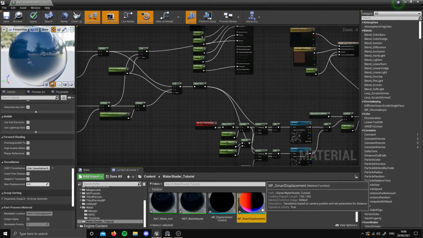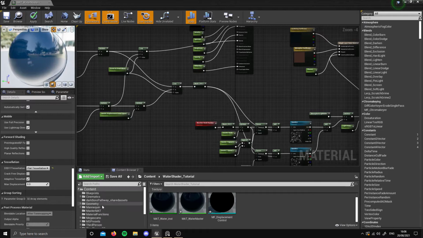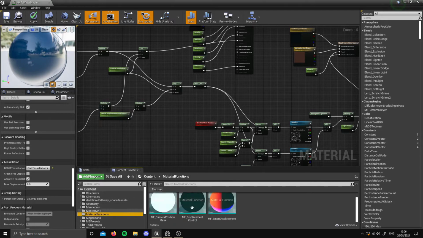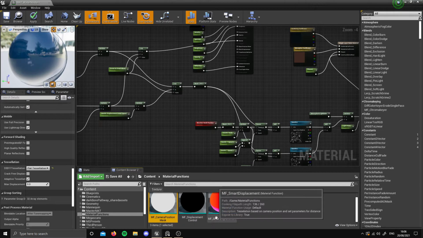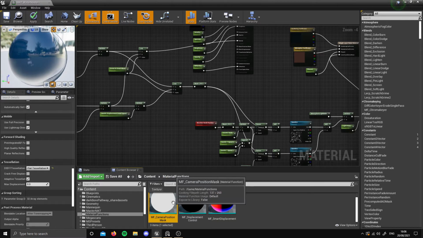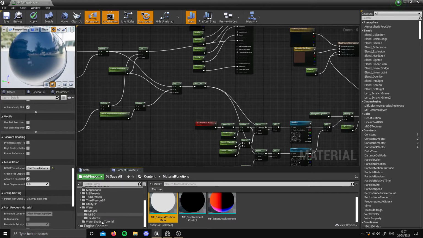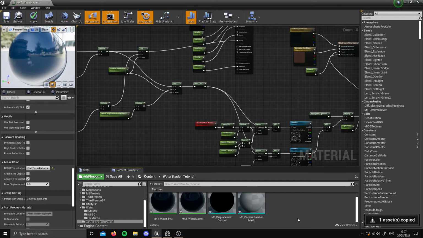So yeah, we don't even need the smart displacement. Essentially, the smart displacement is actually just these two combined, but I've separated them out, so we have more control. We're going to copy this, put it into our little folder, and there we go.